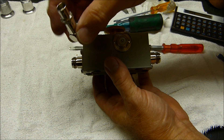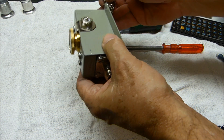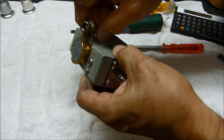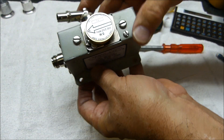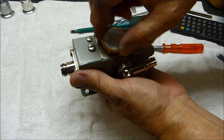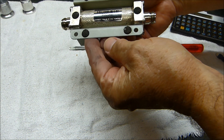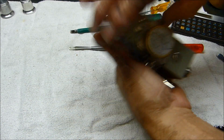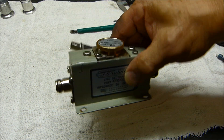Lastly, I like these BNC-type connectors. I use these outboard line sections all the time — much more than the one in the Bird container. And there it is, nice and clean, slick as glass. So if you find one of these and it's nasty, you can clean them up and make them brand new again. They last a lifetime — I don't know how long these things last, probably a whole lot longer than me. Hope this helps.